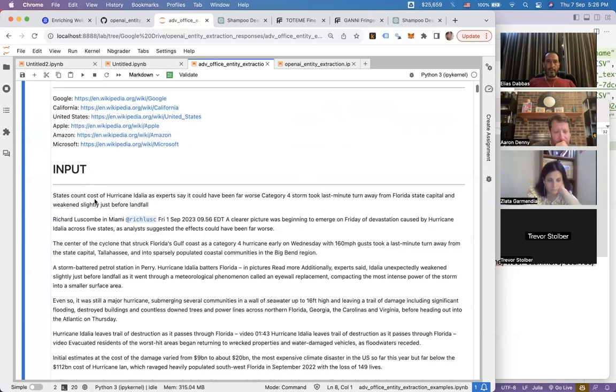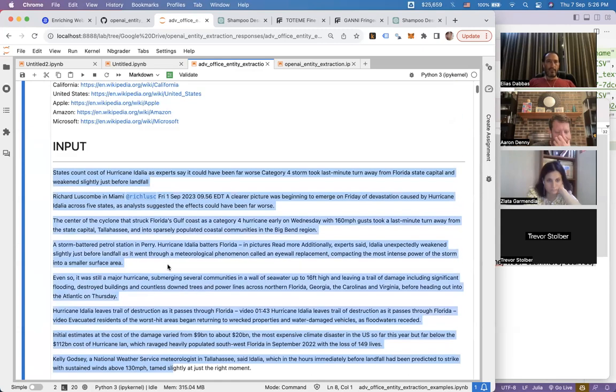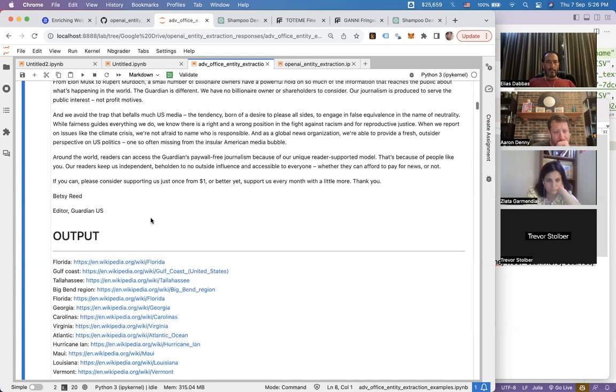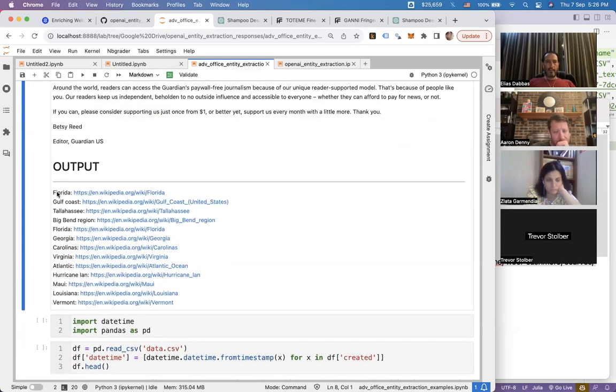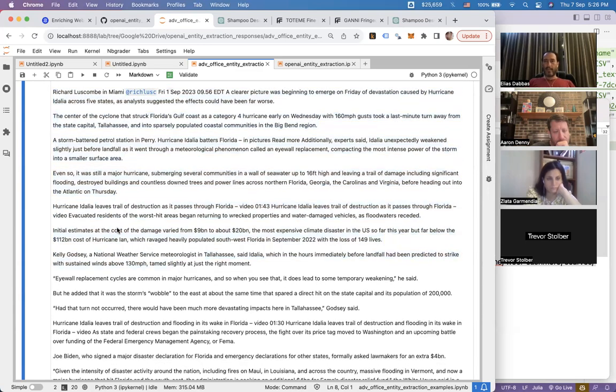Here's another example. This is my input, a piece of news about a hurricane close to Florida, and it extracts the entities and gives me the Wikipedia page of each one of these entities. So we're going to create an entity extraction application.